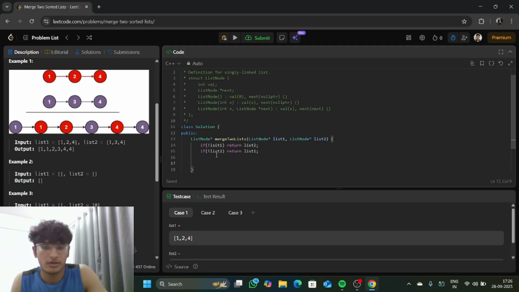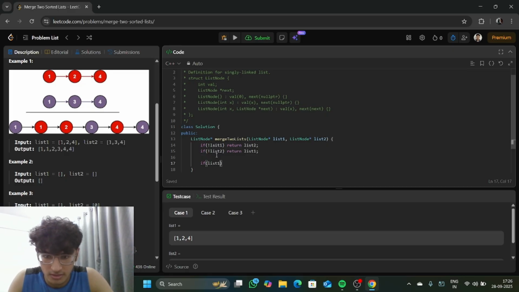Now we are going to use recursion. As we know, we are going to call the merge two lists function again for the linked list whenever we are going to join them. It's obvious that we have to compare the two lists first. So let's write the condition of comparing the elements of the two lists.